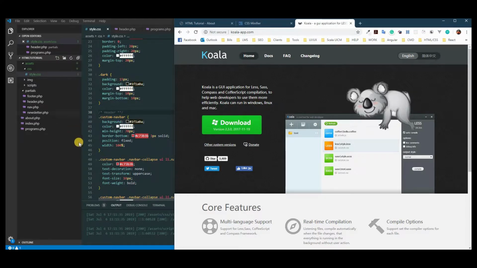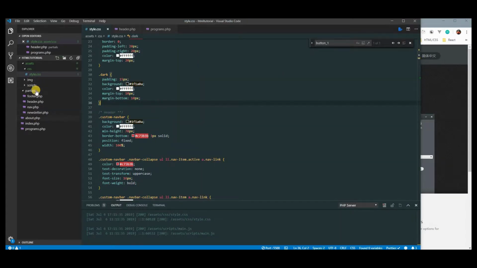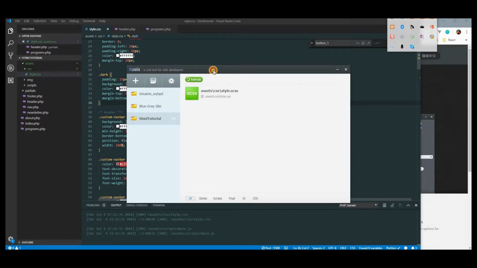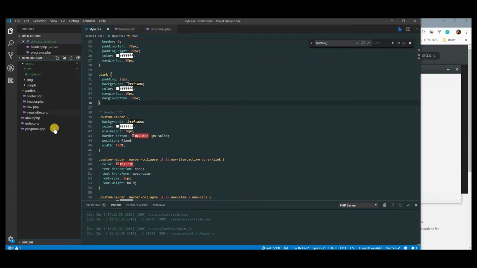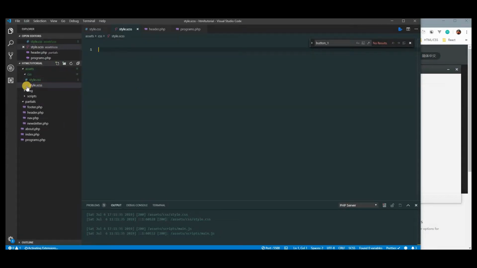Once you have it running on your computer, we're going to start making some changes so that we can start using it. So I'm going to find it in my computer, which I already have uploaded, and this is what it looks like. Okay, before I do that, I'm going to put this on the side. I have to do some arrangements in here. So the first thing I'm going to do is in the CSS folder here, I'm going to open a file and name it the same exact way that mine was named, style.scss. Now you see how the icon here is different. It has the Sass symbol, and the hashtag symbol is for CSS.